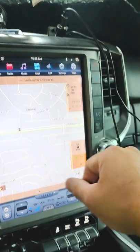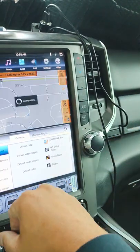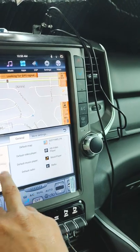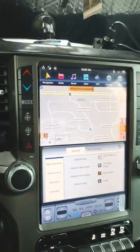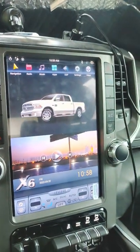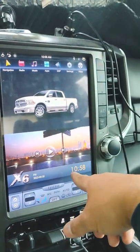So, if we go to settings, these are all the settings, and as you see, you can do split screen, you can watch little movies on it, but you can't move the movie up here, it has to stay down here.